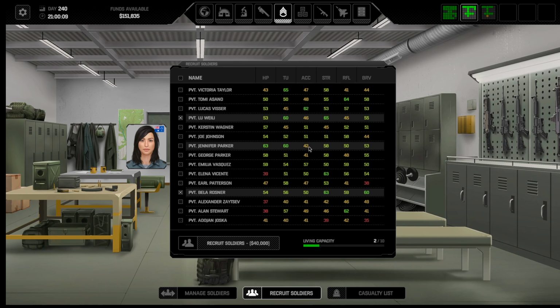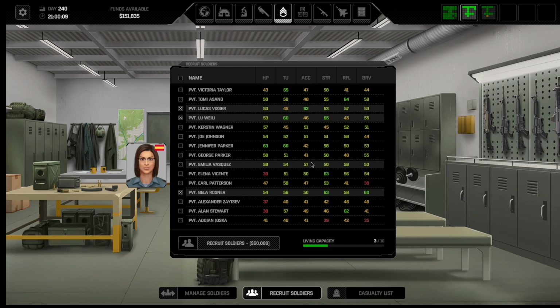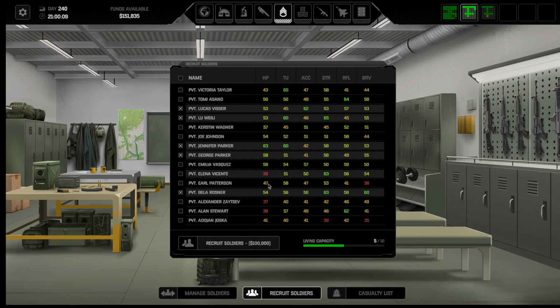Especially when you think about putting them on, not real good accuracy, you'd be okay. 63, 4 and 5. And they don't have the greatest accuracy in the world, but that'll come with shooting guns. They've got decent strength so they can carry stuff, and reflexes so they can shoot back. I think I'll take this one.